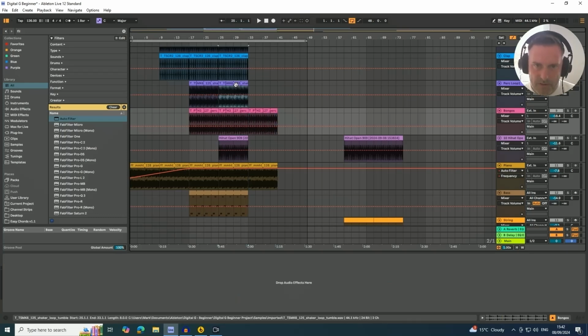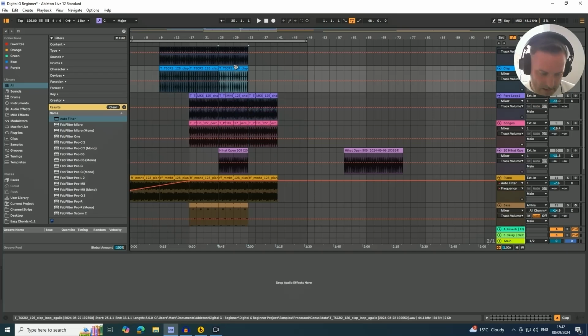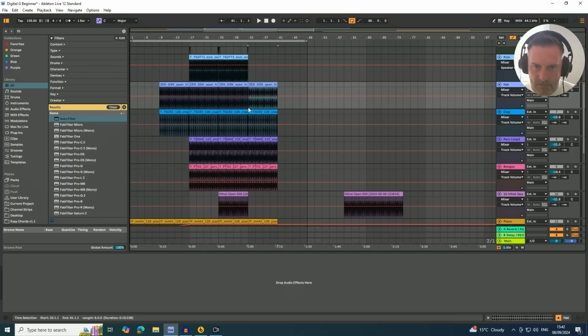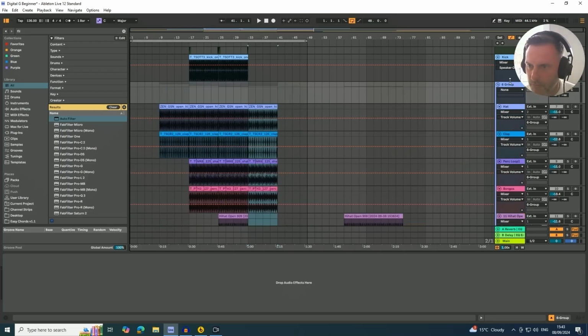I'm going to duplicate the percussion, the shaker, the clap, these little hi-hats. We'll keep the kick drum out there. I'm going to actually group all the percussion by clicking the hat here, going down to the bottom where the open hat is and holding down shift. And that highlights all of those. I'm going to Control and G, or Command and G if you're on a Mac. And that'll push all those into a group. We'll rename that percussion.